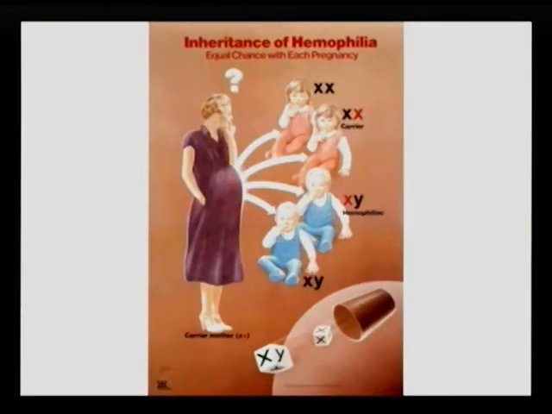Okay, so this is how it works then. This is not the type of common polymorphism that we tend to use in Mendelian randomization, but it illustrates the point quite nicely. This is a mum who carries an X gene which causes haemophilia. The chance of any of her children inheriting this haemophilia-causing gene is 50%, because she's got two X chromosomes, and each child will inherit one of those chromosomes. So it's the same for any genetic variant that you could think of. The chance that your child will inherit it is random, and it's 50%.